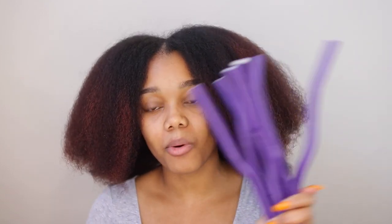So let's skip. She's showing her flexi rods right now, the different color ones. She used 24 flexi rods. I have purple flexi rods from the Main Choice. I ordered them off of their website one Christmas holiday. They were on sale for like $3. It was 10 a pack, so I just picked up about 5 packs. So yeah, I have a ton. This is not all that I have, so I'm gonna grab more.